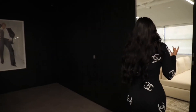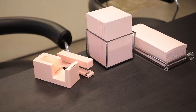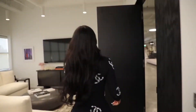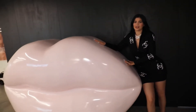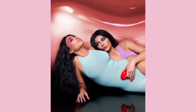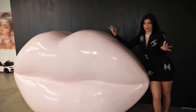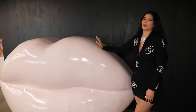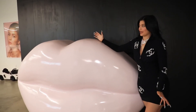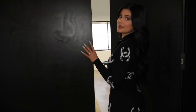Over here we have mine and my mom's office. This is my mom's office — she's not here today so I could sneak you guys in. In every office, we have pink tape and little personalized pink paper that says Kris on them. This was a prop we used for mine and my sister's collaboration — I created three of my own fragrances with KKW Fragrance. This was originally red and used as a prop for our photo shoot, but Kim let me keep it, so I painted it the signature Kylie color and now it works perfectly in here.